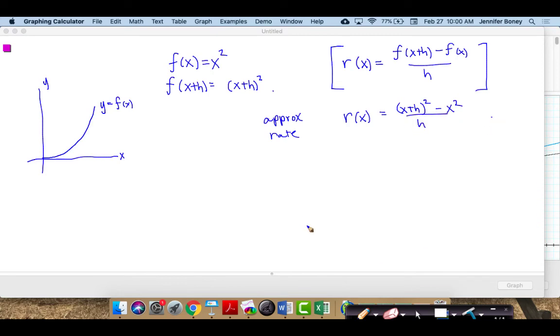And so if I said, okay, if h is 0.2 and I'm looking at x equals 4, what's the rate value? Well, that's great, but nobody really cares if h is 0.2. What I'd like to know is, how do I make an exact rate function? To get an exact rate function, what I need to do is imagine h becoming essentially 0.